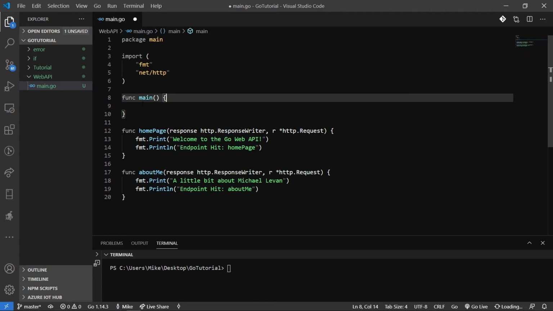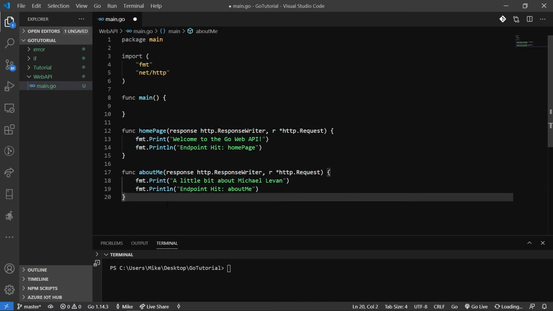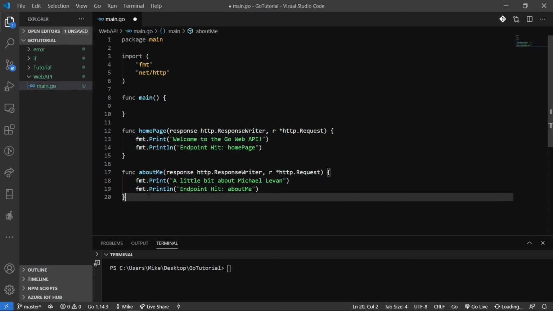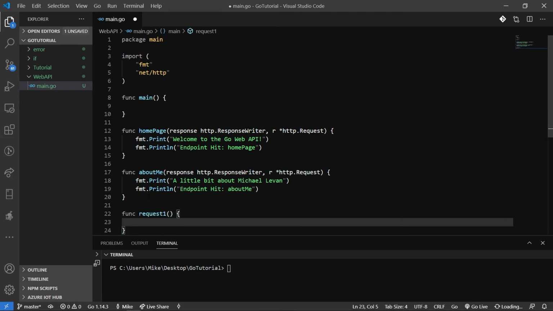Now, you may be wondering about this main function. Typically, what we've seen from functions is that we put our functions inside of our main function so they can be called through the main function, aka procedural-based programming, where you have multiple functions and you're calling them one by one from the main function. But we're actually not calling these functions. We're going to be calling a request function. So we're just going to name this request1. We don't have to pass in any arguments.